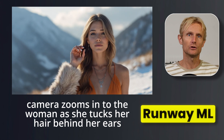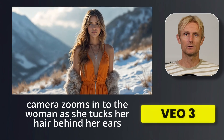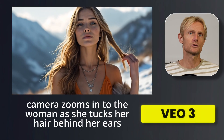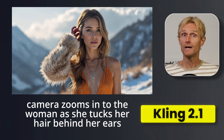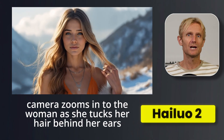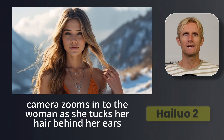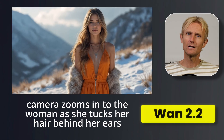Camera zooms in on the woman as she tucks her hair behind her ears. Although the hand moves in the right direction, it's not doing exactly what I asked for. VO3 followed the prompt very well, but her hand looks a bit too big and her face loses some consistency. I'm very impressed with how Kling handled the prompt — the camera zoom looks great and the character stays very consistent. With Hyluo, the camera zooms in nicely but she doesn't tuck her hair behind her ears as well as in the Kling model; the woman looks consistent but the hand seems a bit odd at the end. One 2.2 also followed the prompt very well and I really love the zoom into her face — it creates an outstanding shot. Overall, Kling came out on top, RunwayML performed the least, while the other 3 gave solid results.